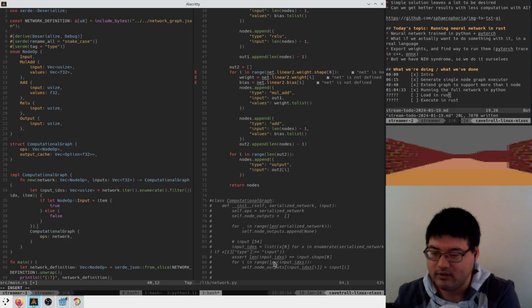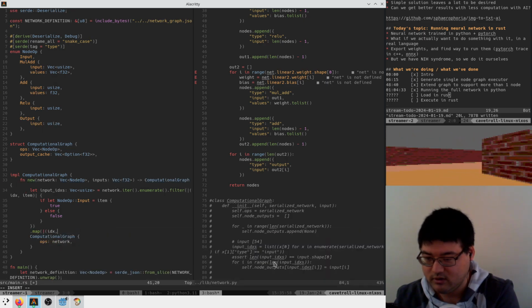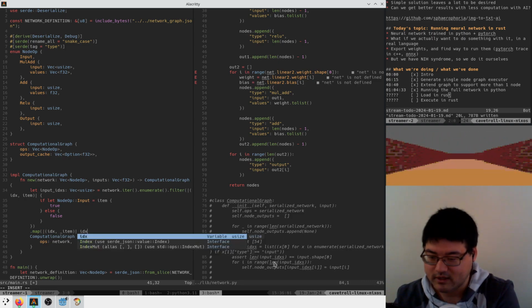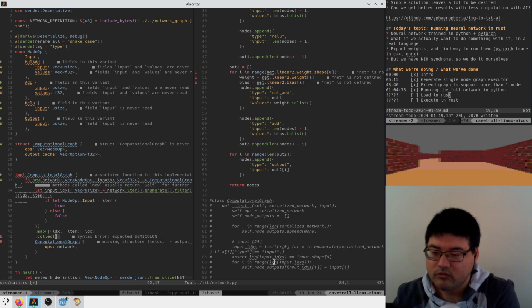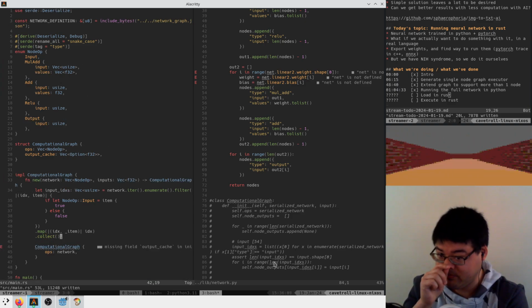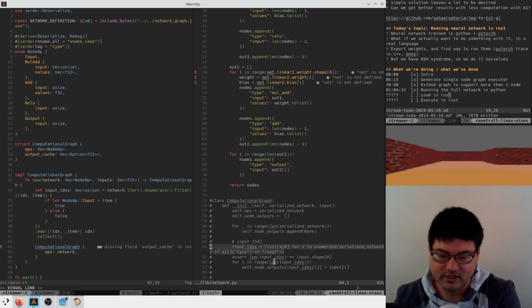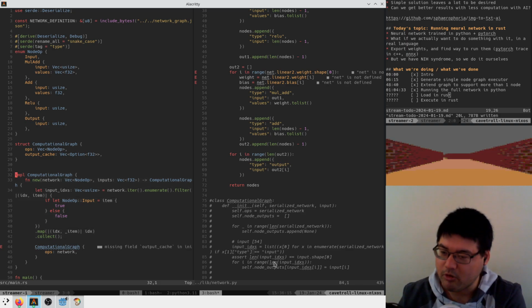Then we can map this to the index, (idx, item) goes to idx, and then we collect this. And this should give us our input indexes. Similar to what we did in Python, it turns into Rust, but they're both the same idea.